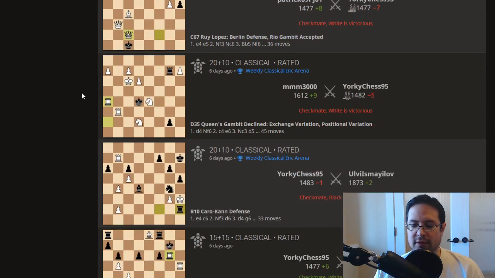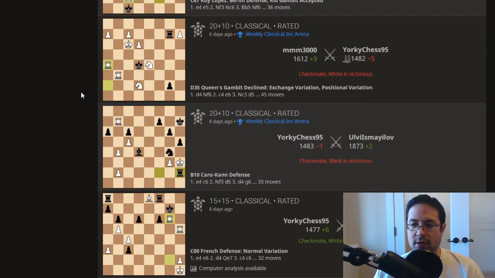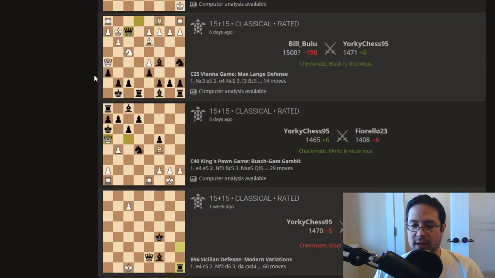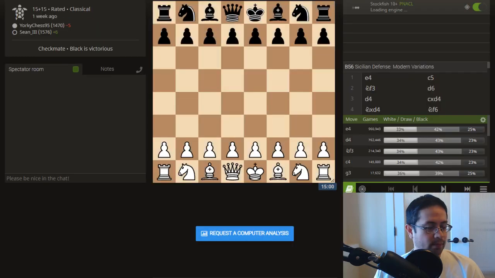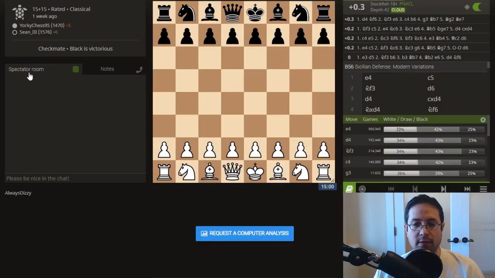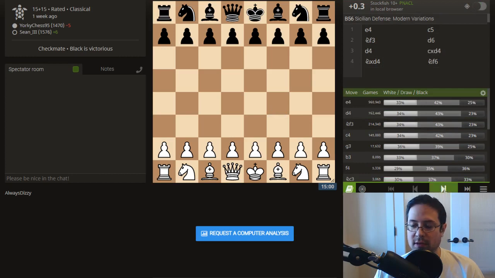Okay, 36 moves. I'd like to find one that's a little bit longer. I don't want one that's from an arena game. Okay, maybe here. This looks decent. From a week ago, it looks like it's a Sicilian game. Okay, here we go. So our hero is white, he's 1470, playing a 1576 on classical time control. I'm going to turn off the engine and try to do this myself, but I will probably consult the engine here and there.